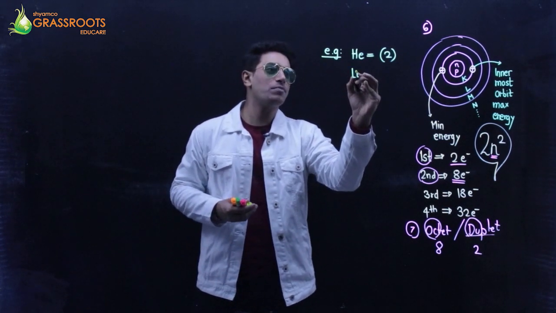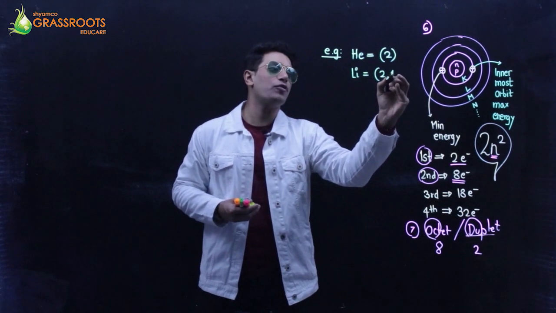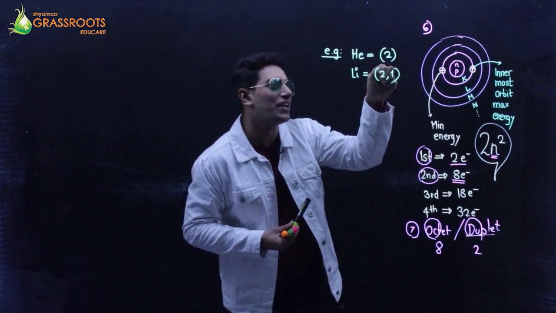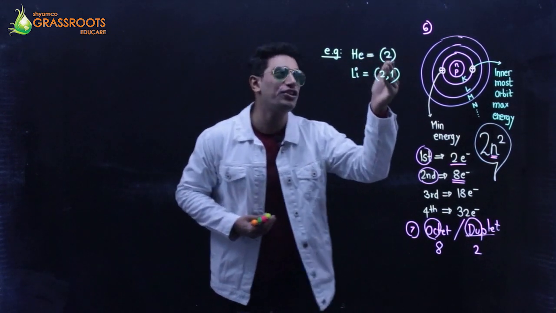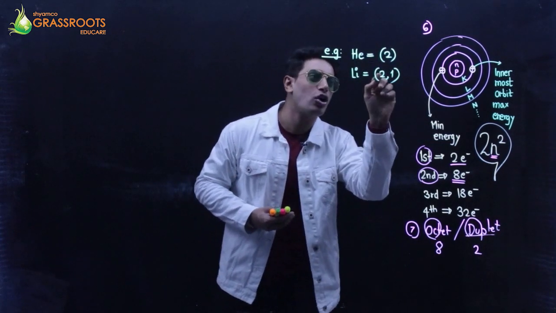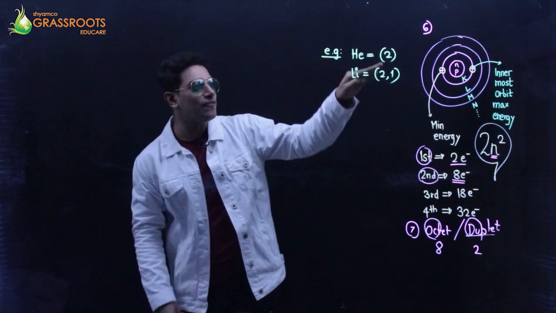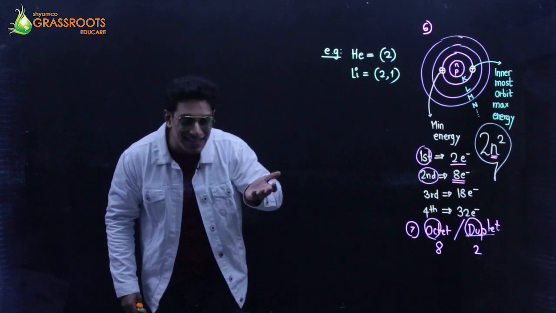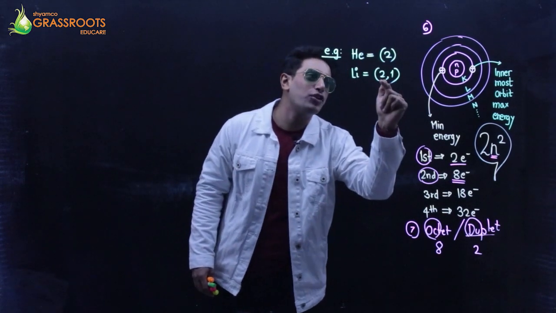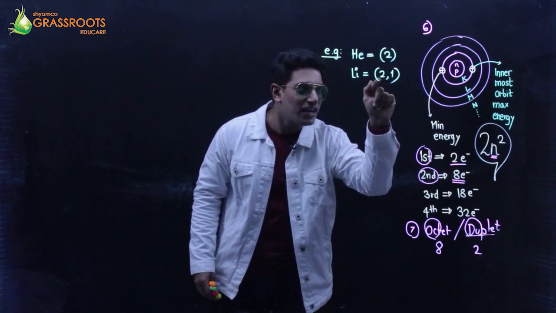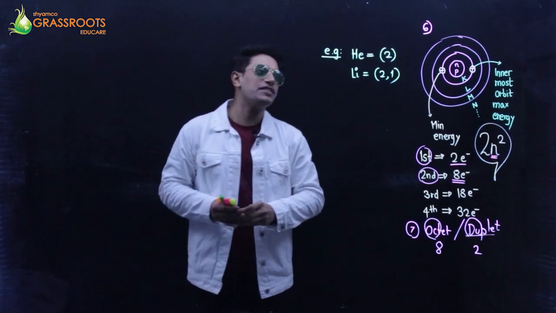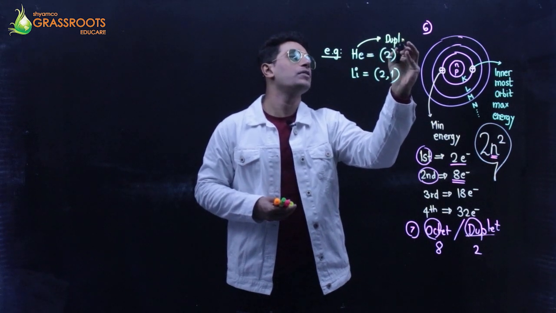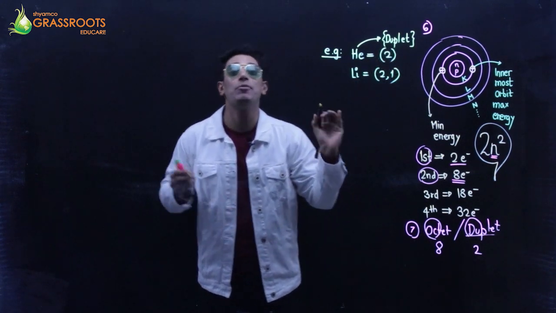After helium comes lithium and the electronic configuration is 2, 1. Can I say you can't have 3 electrons in the only shell, right? Lithium cannot be written as 3 because after helium, one more shell, one more orbit increases, because the maximum which the first shell, the innermost shell, can take is 2. Fine. I will say helium is the only duplet which we have with us. Duplet because it is stable.